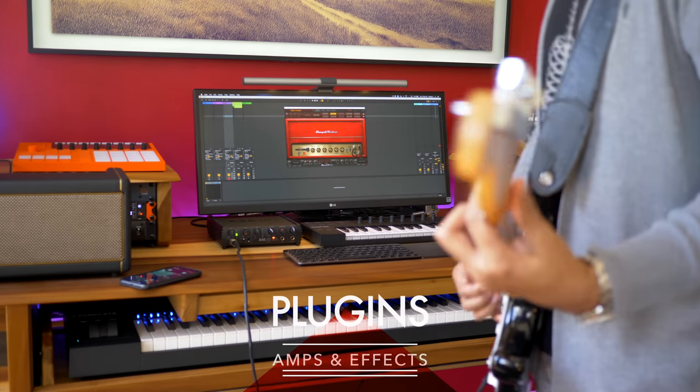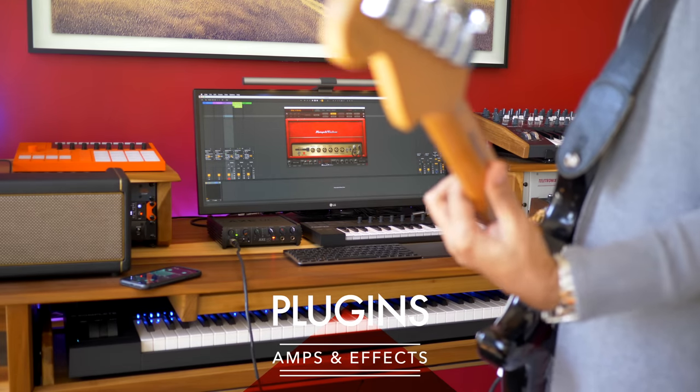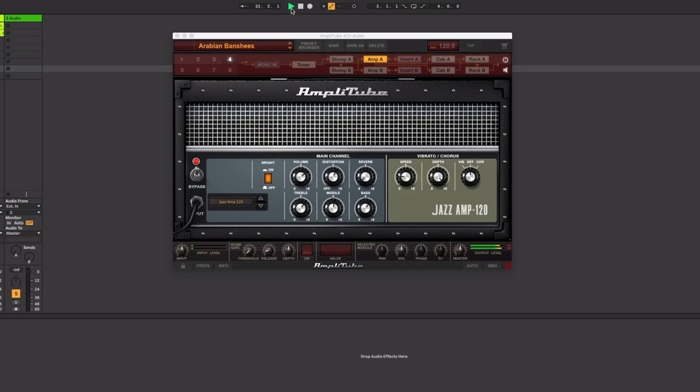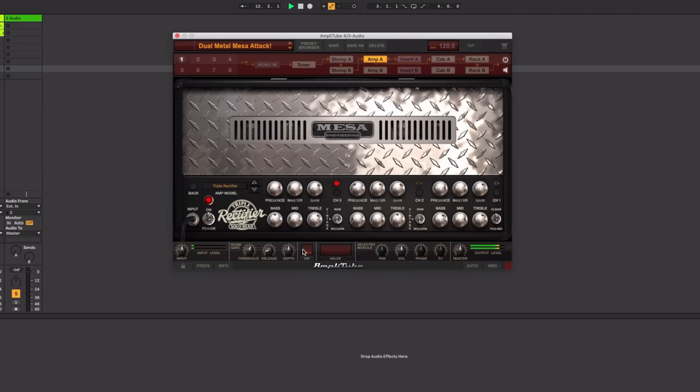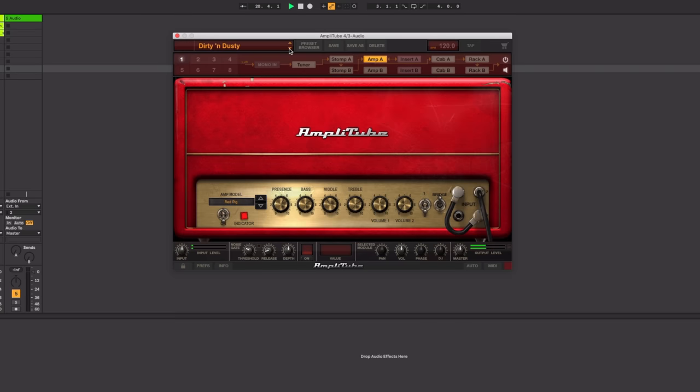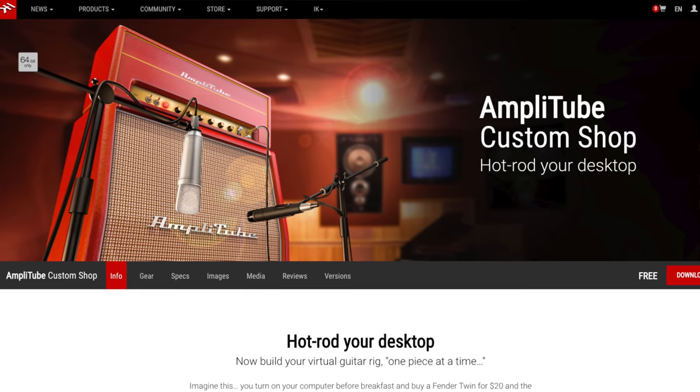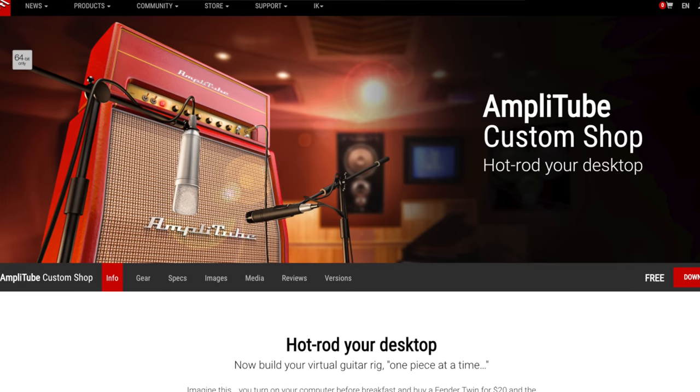Okay, we've got our electric and acoustic guitars recording in our DAW. Now the really fun part starts — you can use plugins to change the sound of your guitar. Listen to these options. If you want something free to begin with, you can download Amplitube Free by IK Multimedia. You get 24 pieces of gear and they sound great. I'll share other recommended freebies and plugins later in the video.